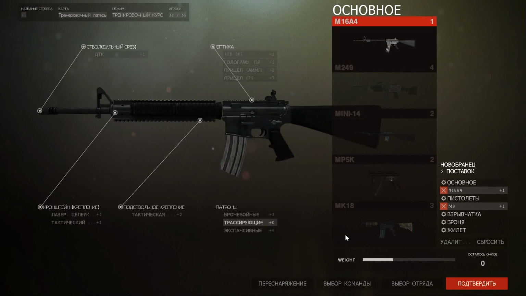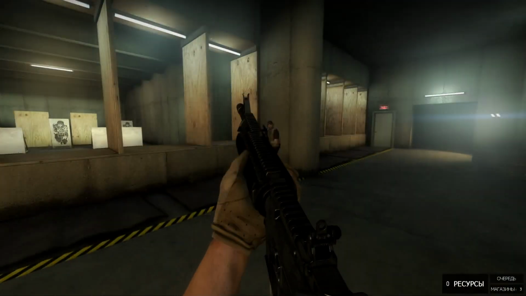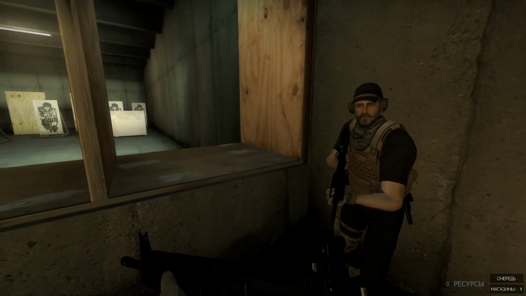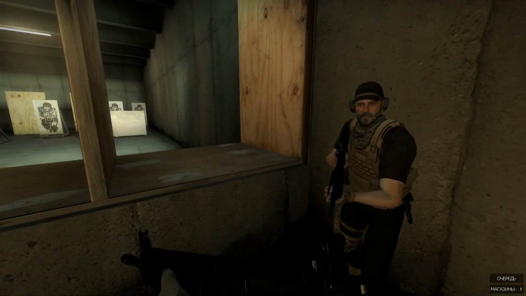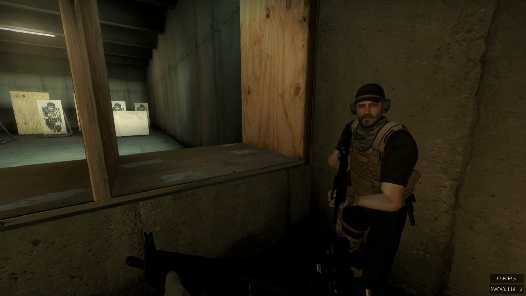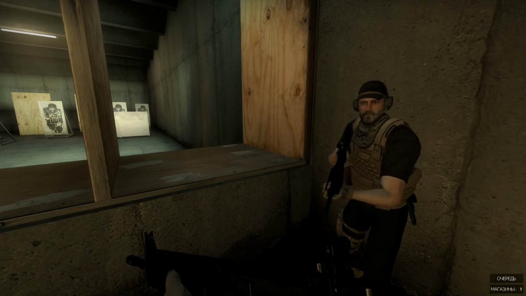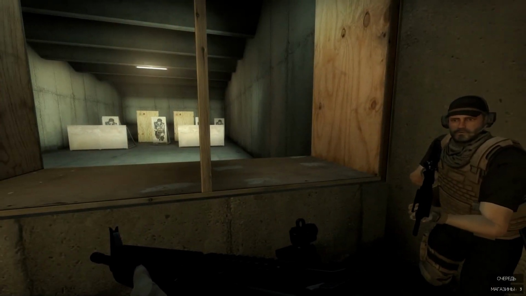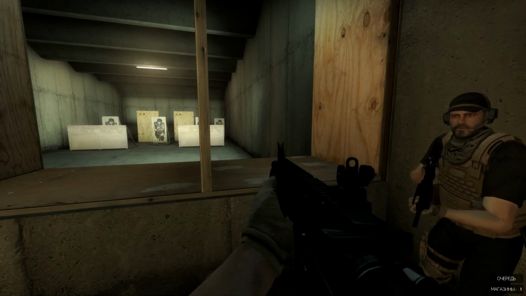This is a standard issue primary weapon. Depending on your role in the field, you have different primary weapons available to you. For example, if you're a marksman, you'll have access to different high-caliber battle rifles. If you're a support, you'll probably be carrying an LMG. You get the idea. Eliminate all those targets through the plywood. Get acquainted with your primary.